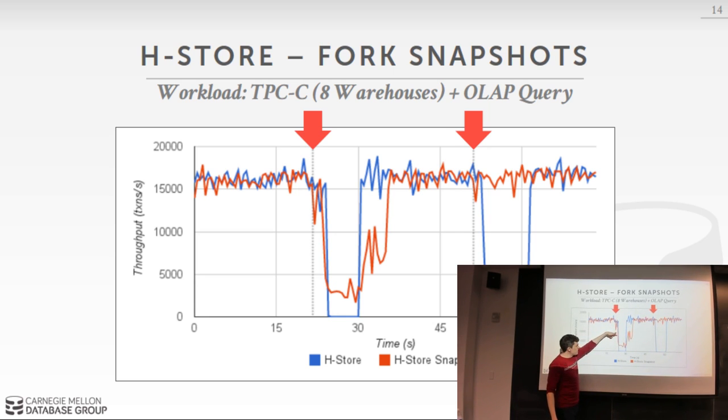In the case of the fork snapshot, you pay this penalty where the parent process is still processing transactions. So that's why it doesn't go to zero. It's still alive trying to do stuff. But now, because the transactions are updating things, the JVM on the parent process is running the garbage collector, so it starts reorganizing the memory layout in the heap. The OS starts copying all our pages. So that's why, even after the analytical query is done, it still takes a while to catch up, because at this point whatever changes we've made have diverged enough for the garbage collector and the parent process, so the OS stops copying things. But then when you execute the second OLAP query, you don't have to pay that forking cost, and it's actually able to sustain performance.